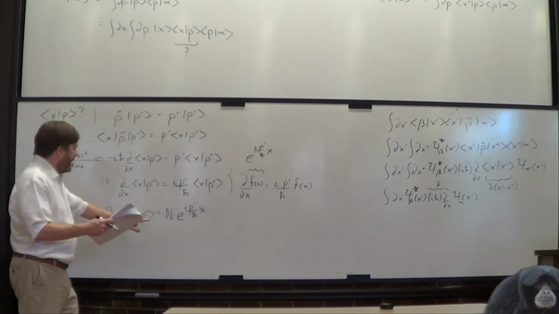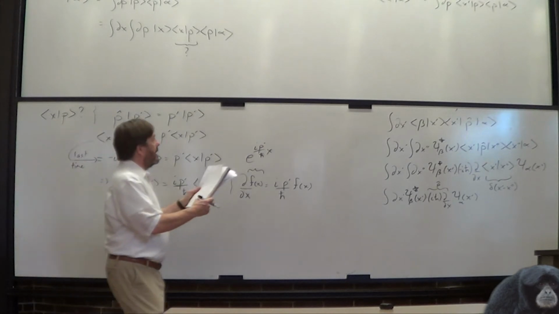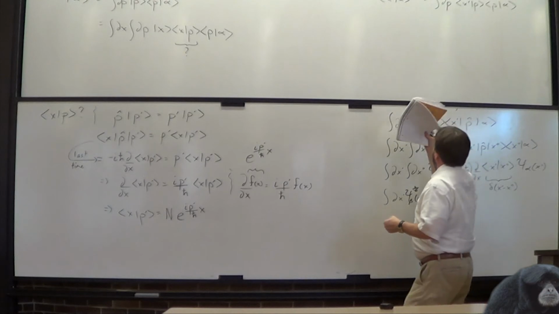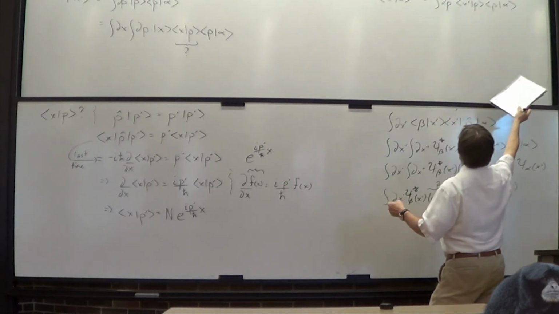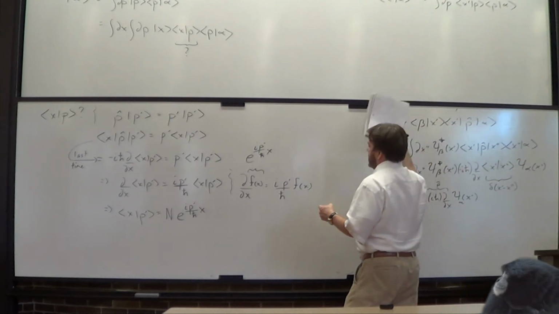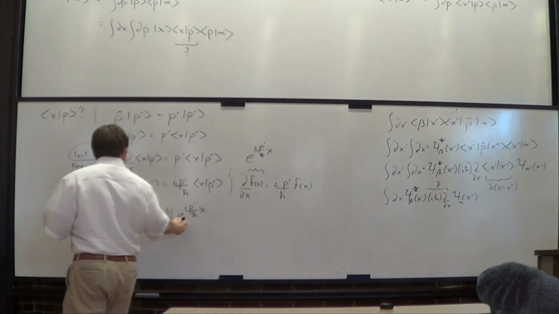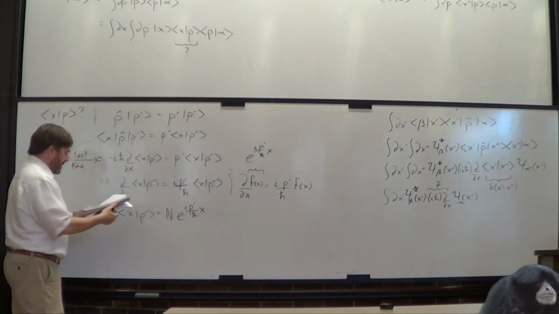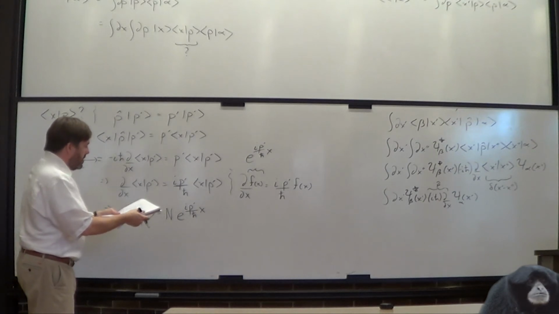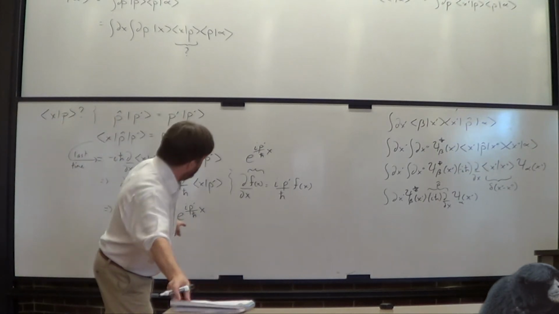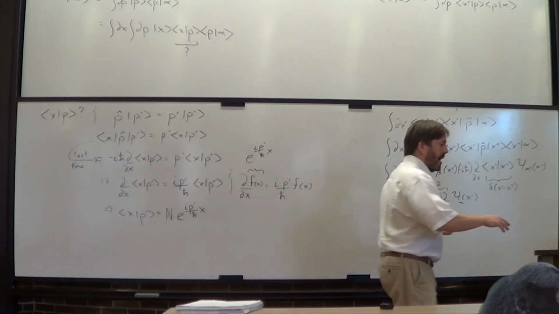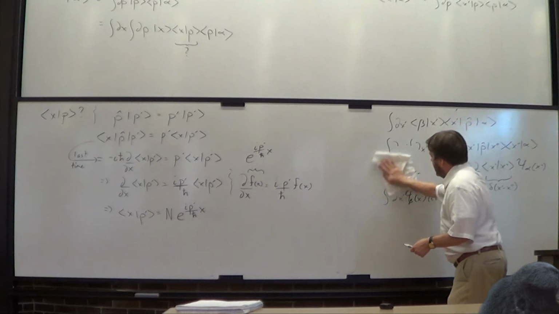Okay, now the thing is, when you're translating these, you see me going from momentum to position. Like, okay, here's a point in momentum space. What's the corresponding point in position? You're going to integrate the momentum wave function times this, but we can't let the normalization go to pot. So to do that, we're going to feed this into an expression that's normalized and solve for n. So that's the big picture there.